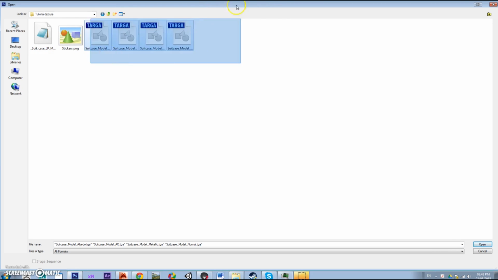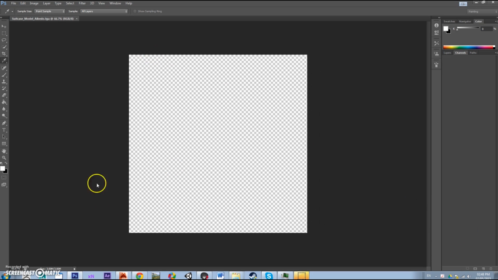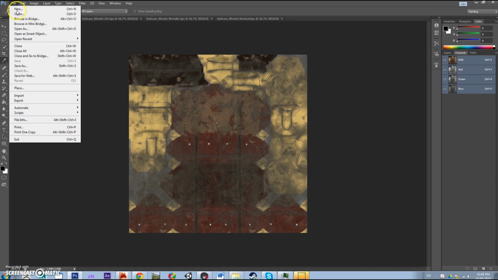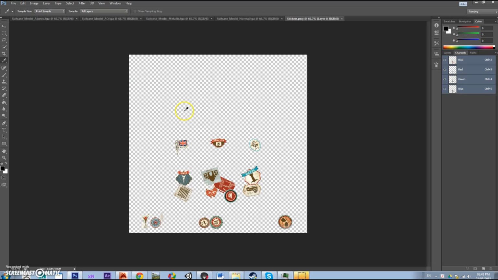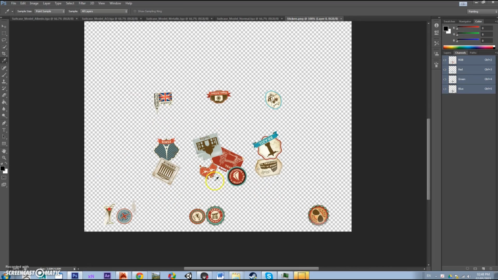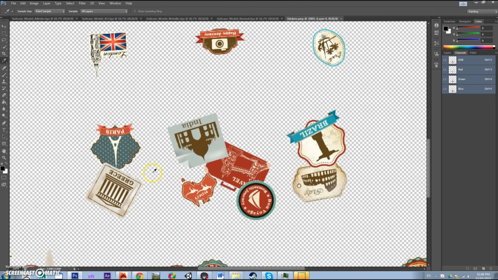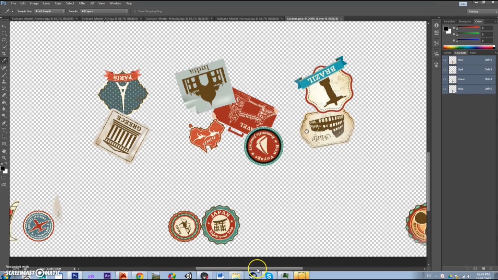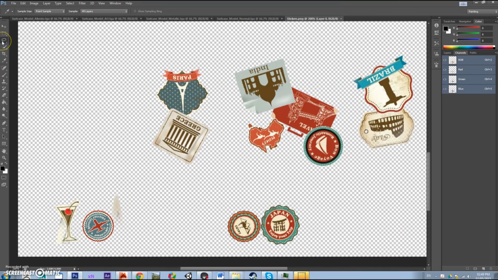So these are all our Unity maps. So we're going to open these, and also I'll talk about how Unity sets up its maps, so we know what's going on. So this is the sticker there basically, in all the positions that we put them on, just on the UVs. I do want to clean up what happened over here. I'm not quite sure what it was, but it appears that we ended up with some sort of artifacts here. I'll just get rid of those. A bit too complicated.